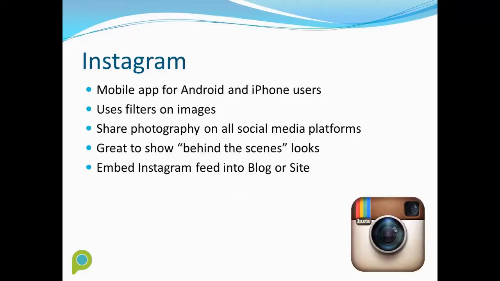Another up-and-coming social media outlet is Instagram. If you haven't heard of Instagram, it is a mobile app for Android and iPhone users. Basically, it allows you to take a square image and use filters to get the effect that you would like to have on the image. So it allows you to share that photography on all social media platforms. So in addition to sharing it on your Instagram feed, you can share it on Facebook, you can share it on Twitter, you can share it on Tumblr. So this is a great way to use one account to post to all of these different social media outlets.